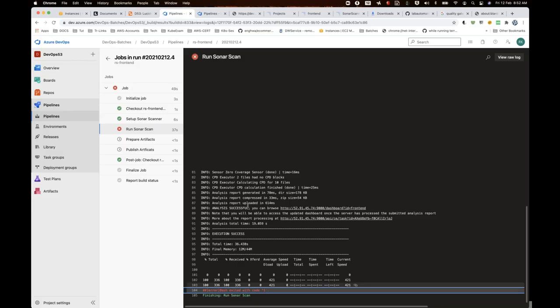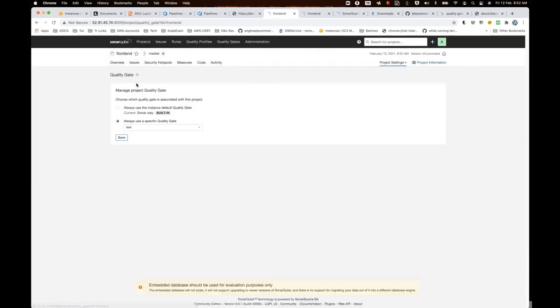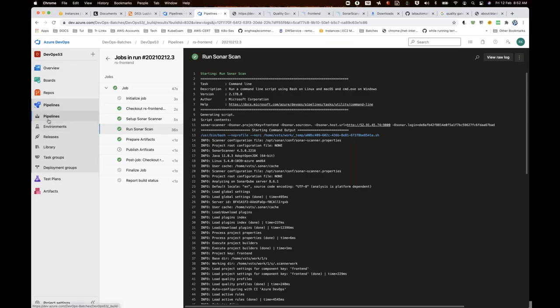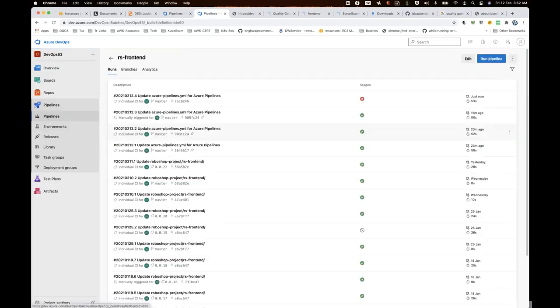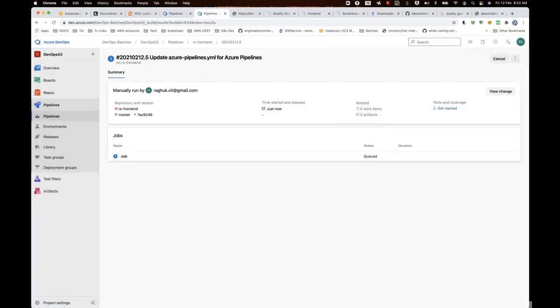It's failing with exit code 1. Now let's go to the quality gate and change it to the old one. In project settings, change the quality gate and say always use the default one here. Save this and run the pipeline once again. Now it has to be successful since the quality gate is passing.